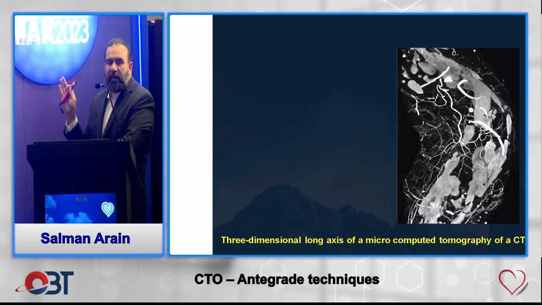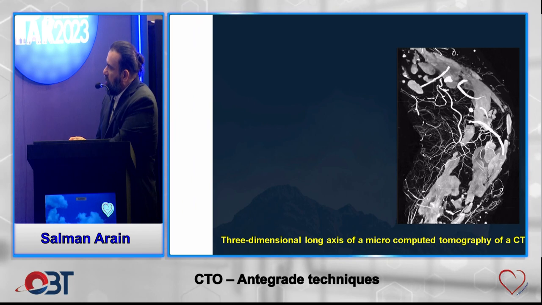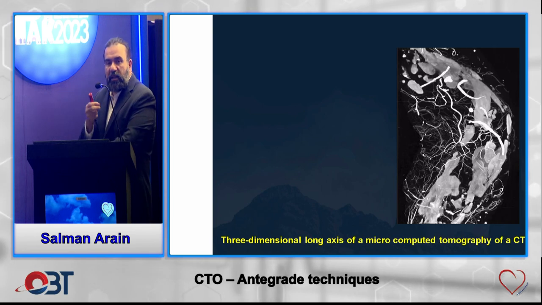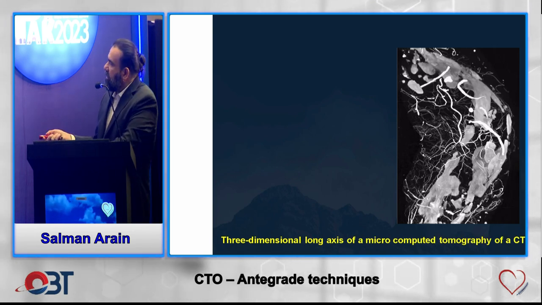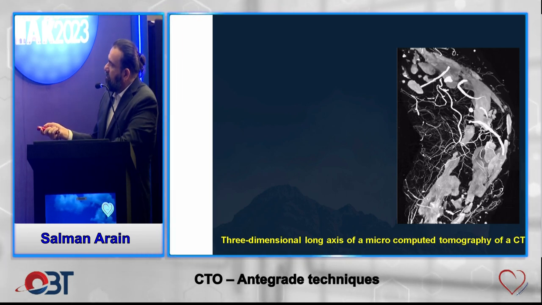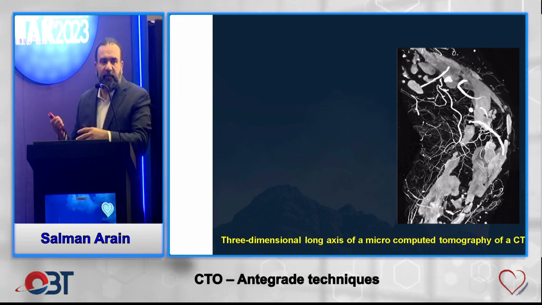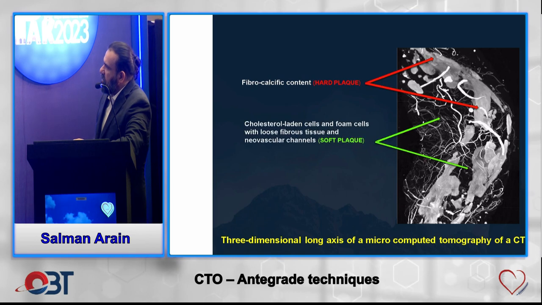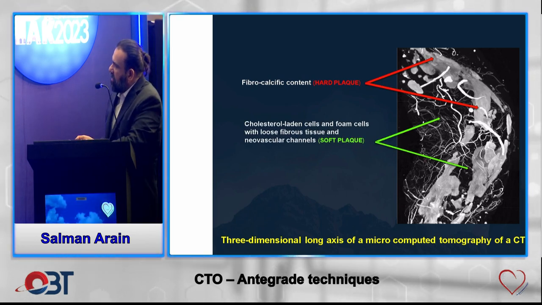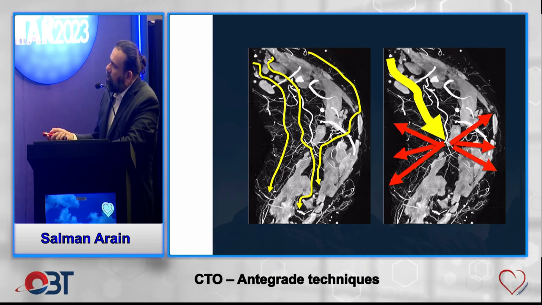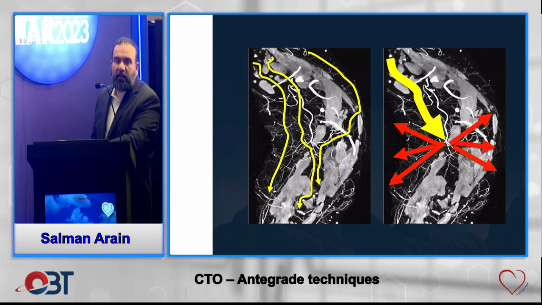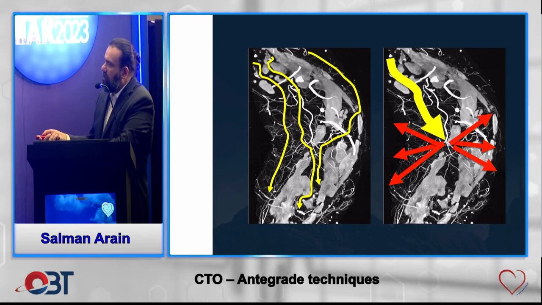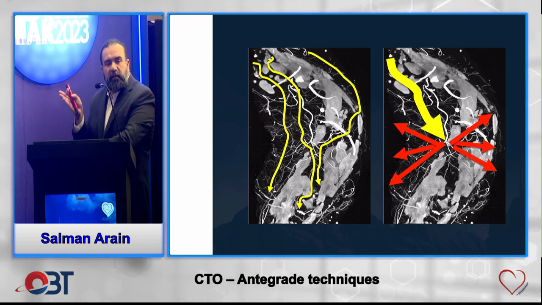Now this is a slide made by Dr. Carlino, he gave it to me. It's in his paper also. This is a high resolution CT of what a CTO looks like. While a CTO looks like a fairly consistent thing, the fact is there are hard spots, which is the calcium, and then there are the soft spots, which is fibrofatty plaque. What contrast does is, if you inject gently, it will make its way through to find a path of least resistance. And if you keep injecting, this path opens up a bit, and then your wire can track along this.